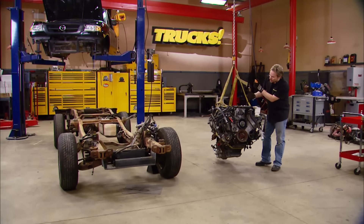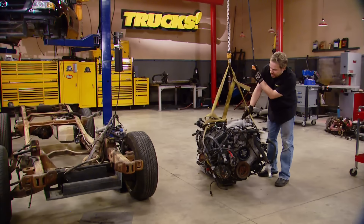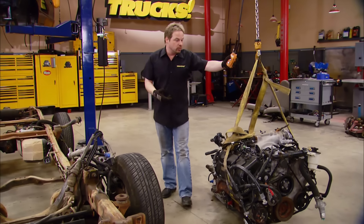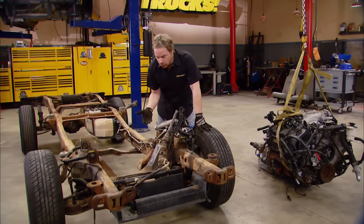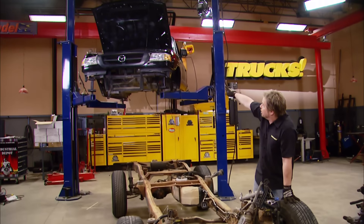Welcome to Trucks. This is the new motivation to our latest Trucks project, Project Rolling Thunder. It's a 4.6-liter, 300-horsepower modular engine borrowed from an '03 Mercury Marauder. All of this has got to fit in a happy place here between the frame rails of our 2001 Ranger-based truck. In other words, that monster's got to fit up in between the fenders of that truck.